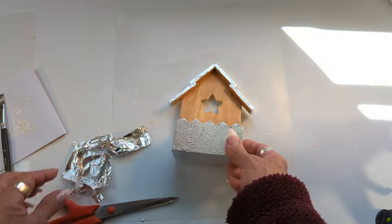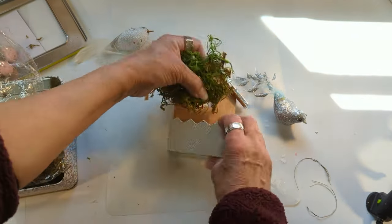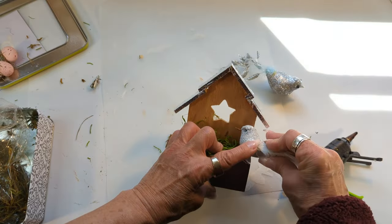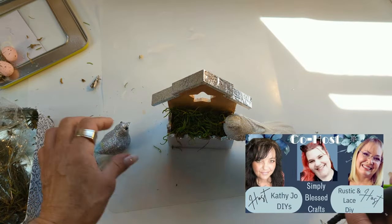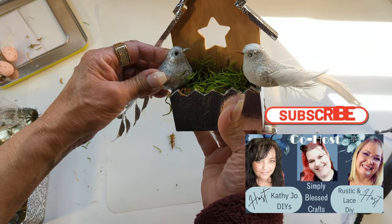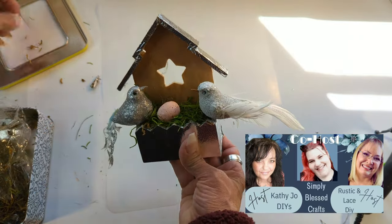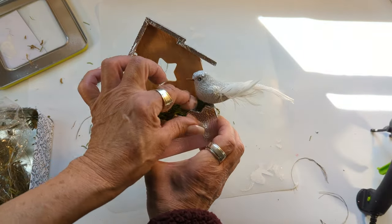Now everything is put in place. I also have some Spanish moss that I'm placing in the middle, and I have two pretty birds as well. I also have two pretty eggs from a different project — I took them apart and I'm going to be using them for this project. Make sure to check out these creators for additional inspiration. This challenge happens once a month — Kathy and Brenda and the co-host decide on three different items, and the best creator wins the co-host spot for the following month. Here's the final reveal!